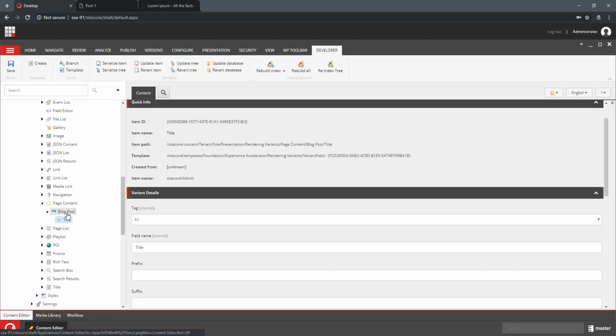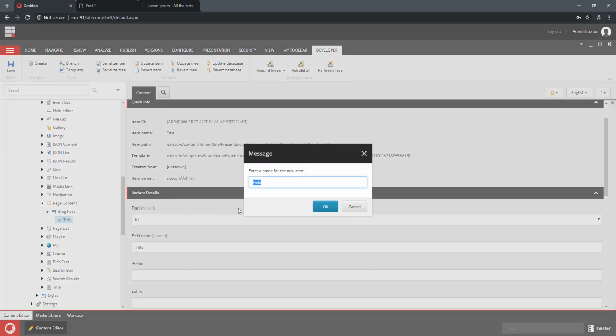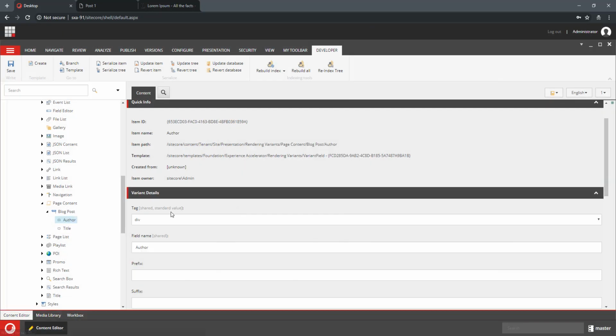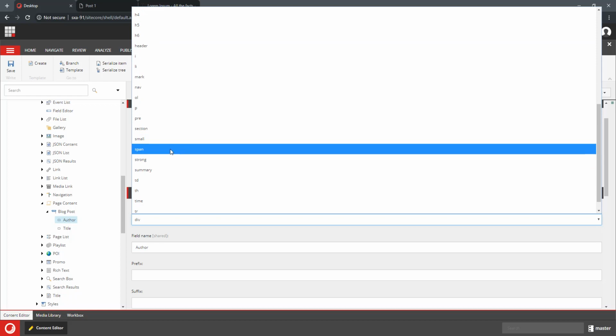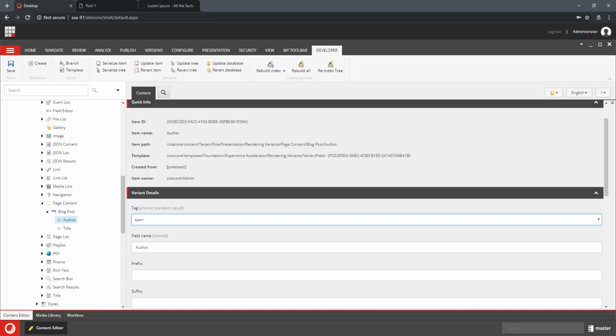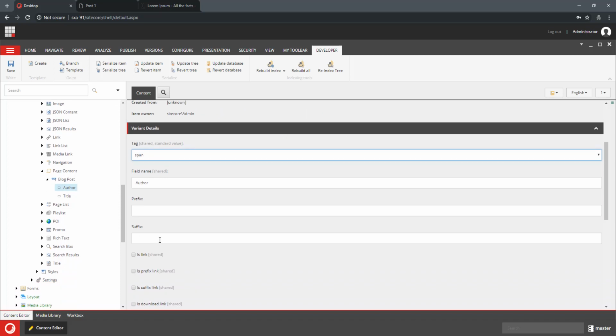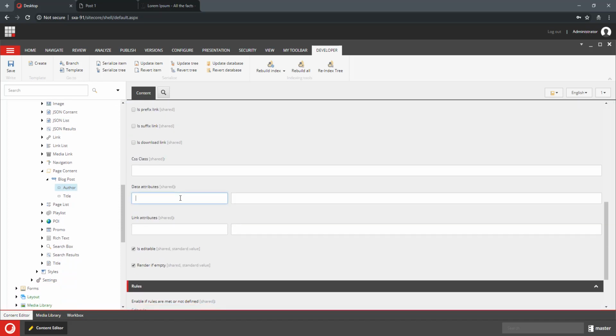Other than this, I want to display an author, so I'm going to add an author field. In this case, I want it to be more aligned as text, because I'm going to put a date next to it in just a moment. So I'm going to make it a span. And I'm going to add some formatting. But remember, don't do it normally. Your fields and your components should be styled by a theme. I'm doing this as a matter of exception, because I want to show you how easy it is to lay them out with SXA.